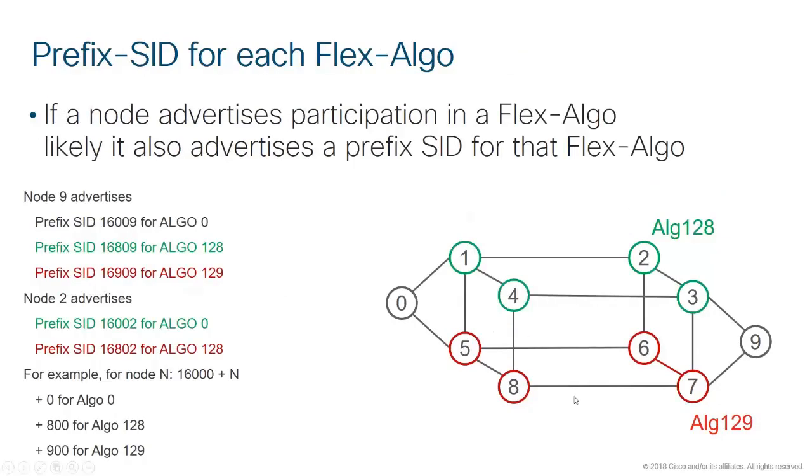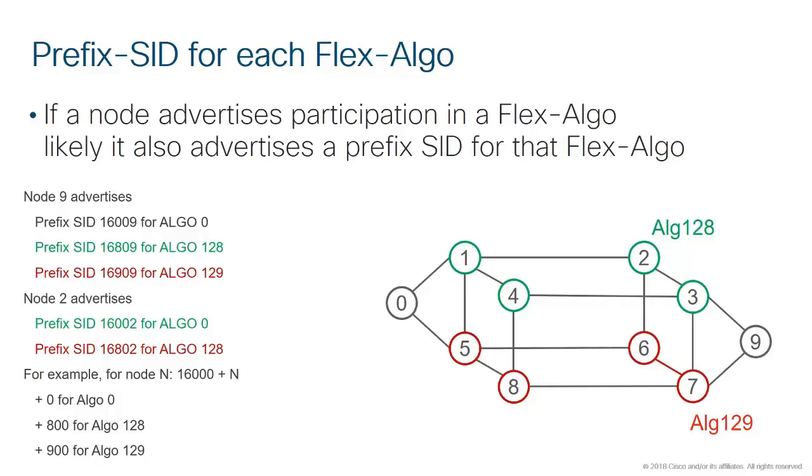enablement of a node for a specific algorithm, most likely you are going to configure some prefixes for that algorithm at that node. I say most likely because it's not an obligation. It's certainly likely at the edge nodes. If 0 and 9 are PE routers, clearly you will want them to have prefixes in each of the algorithms so that you can steer VPN traffic, pseudo-wire traffic, according to the different customization of these algorithms. But maybe on node 2, if you have no customer traffic that is egressing there, you don't really need to advertise prefixes of algorithm 128 there.